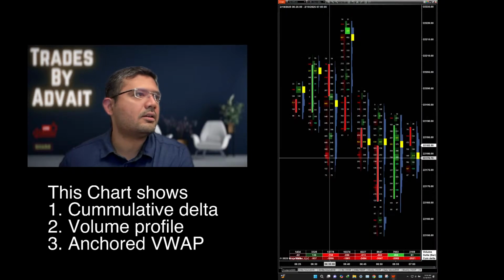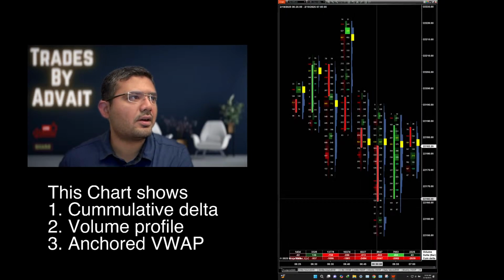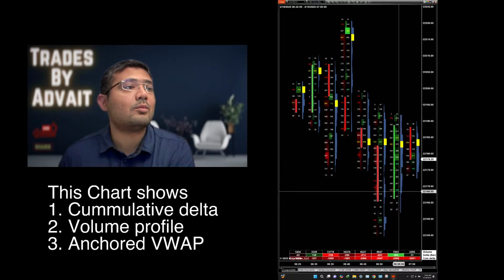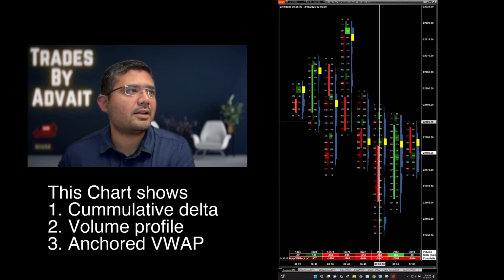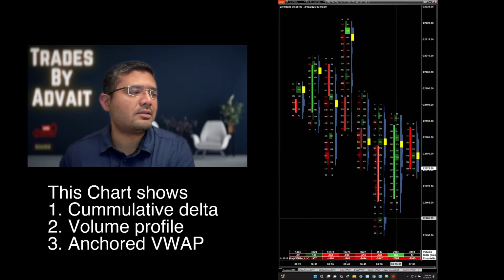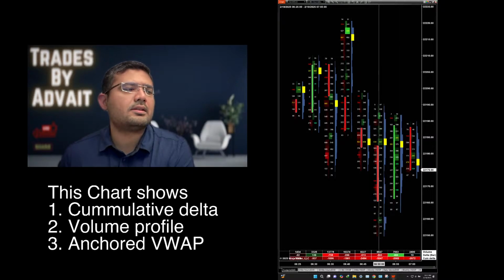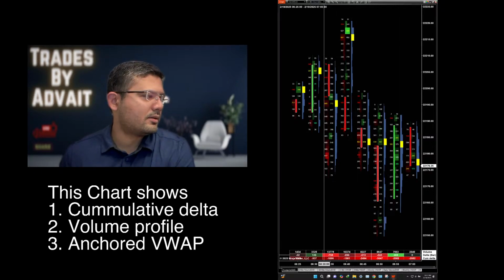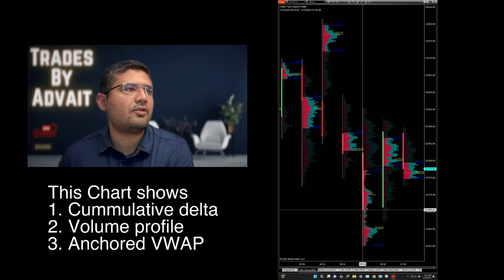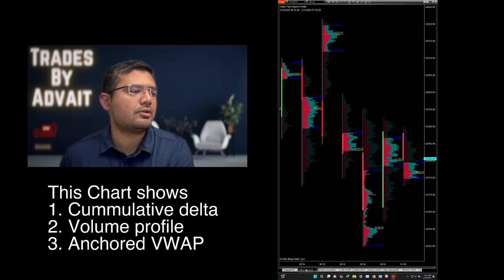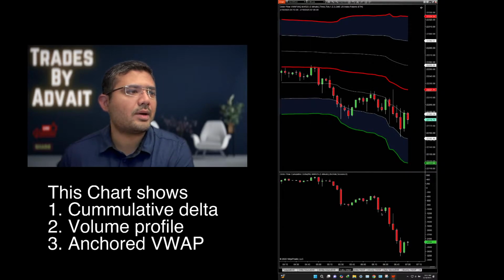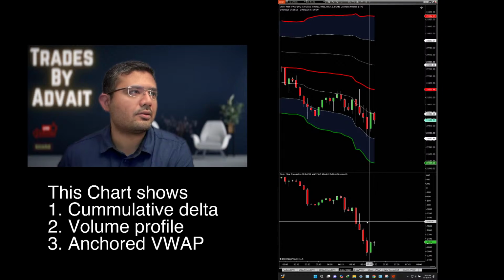If you want to see the footprint charts, so this is the footprint chart, and you can see that the aggressive buying has not taken place that much, and on the left side you can see that the selling has taken place over here. So at this point, the delta is negative, and yeah, it's in no man's land right now. So this is the 5-minute volume bar, for those who are interested in volume profile, and I'll stick to my standard cumulative delta chart. So that's over here.